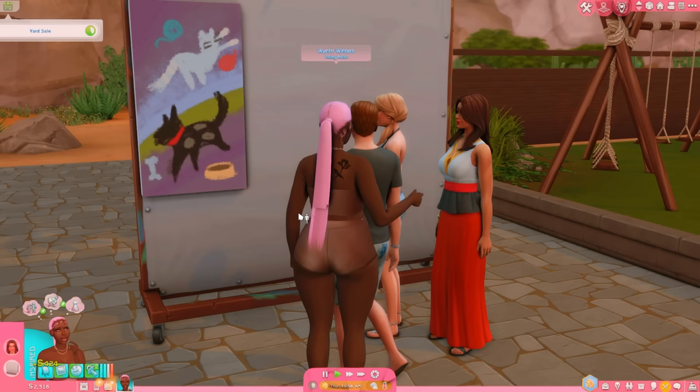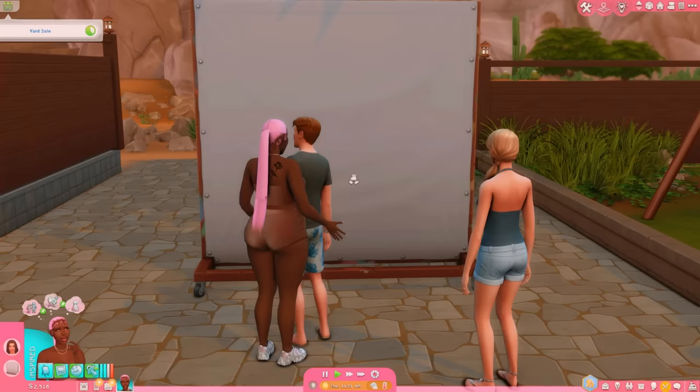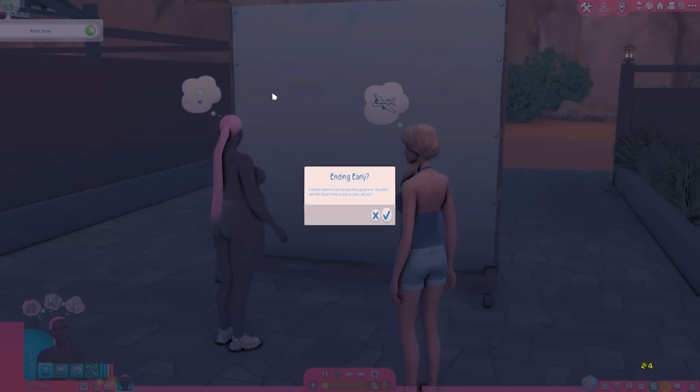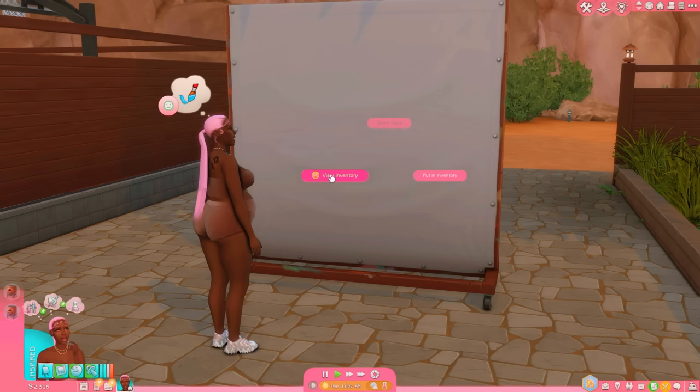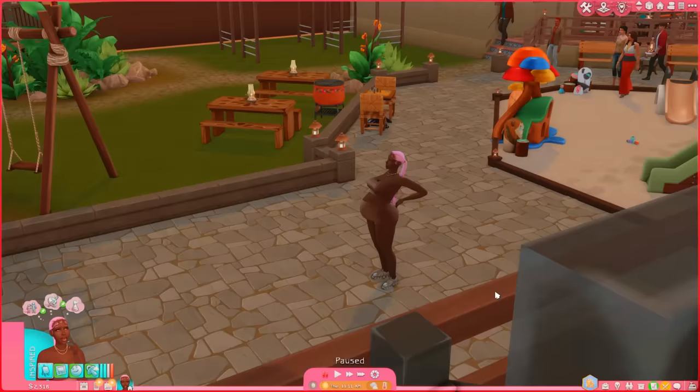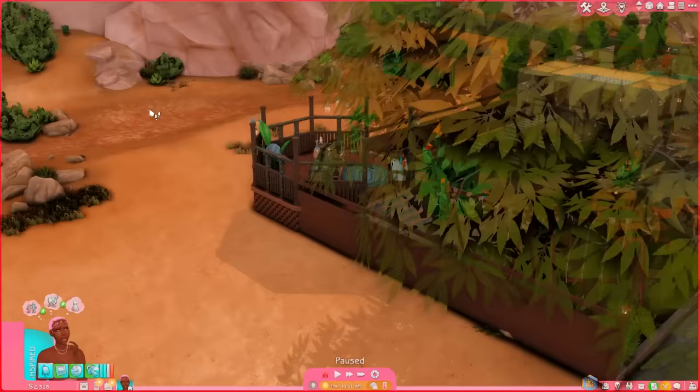Oh, he bought it, yay. So each one was almost like 400. Thank you. Y'all have a great day. I'm sorry. Marsha, she's like, damn, I wanted that painting. I'll be back in a couple days. All right, put this in our inventory. We did that, y'all. We did that. And now she is so hungry.